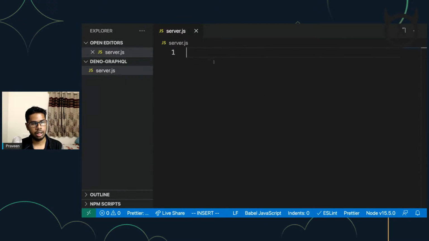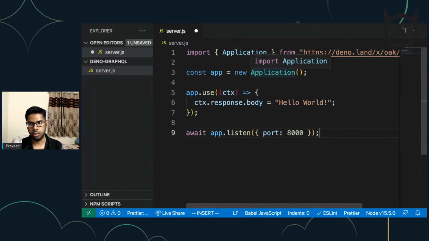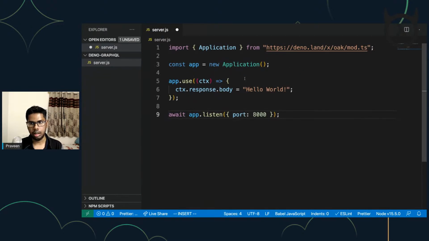This could be a TypeScript file as well, like your typical index.js file that you have in Node applications. Right, so I hope the screen is visible. Yes. Cool. So I'm importing an application from this Oak module. So this is coming in from a URL, but the first time you run this, the module will be downloaded.